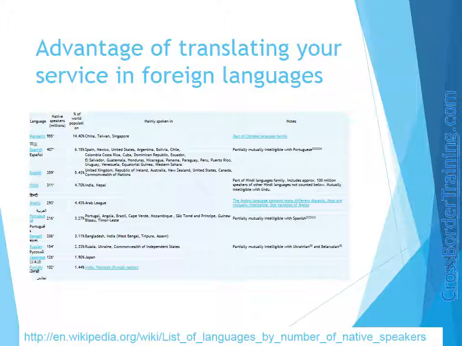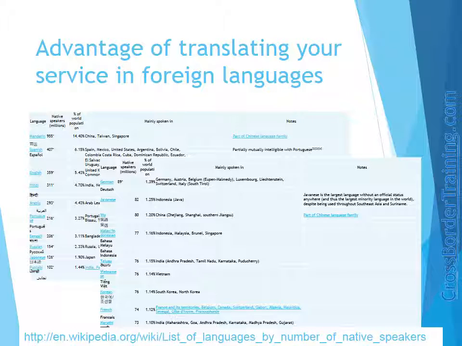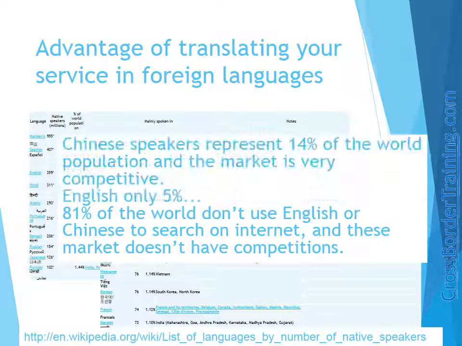Why do we have to translate everything in every language actually? Why don't we just stop at English? We could translate everything in English and that's all. We expect that everyone will read English and buy on the English platform. Actually, if we just talk about native English speakers, it represents only 5% of the world population. 5% is nothing. So if you just want to attack the foreign market with 5% of the population, you will not go far. And the competition is very hard on the English market because everyone goes on the English market. So you should not focus on the English market.